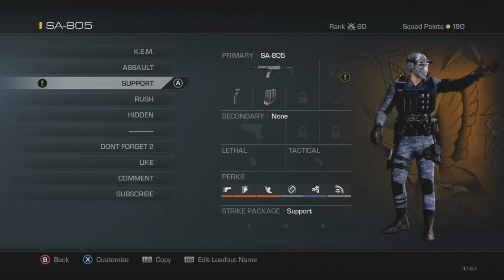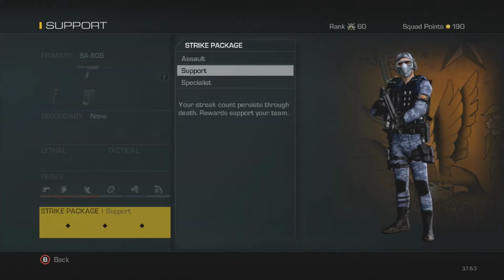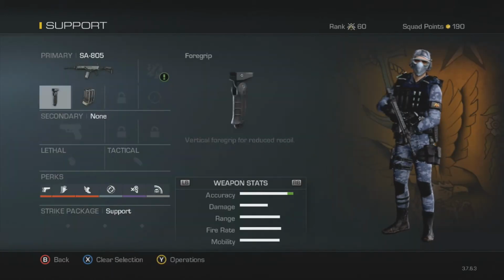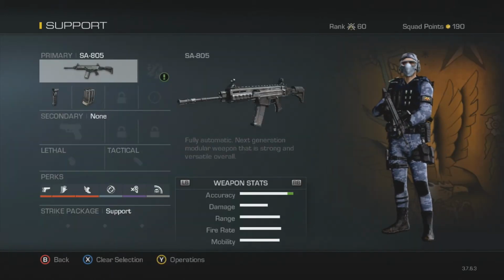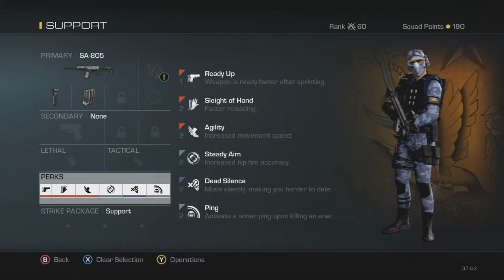Right, now onto the support class, we have the SA-805 with grip and extended mags. The reason for this is, with support you're more likely to be running around a lot more than you would with anything else, and also with this support it's totally up to you what you use, like ground jammer or whatever. I'll tell you mine at the end of this class.